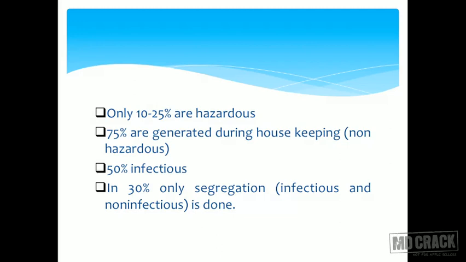We just dump everything into a single plastic and throw that away. That is what is seen in the hospitals also. You see that only 30% segregation is done, which means a majority of the waste is not segregated, which is not a very good thing to have, because infectious waste and non-infectious waste are basically two very different things. I'll have to deal with them very differently.